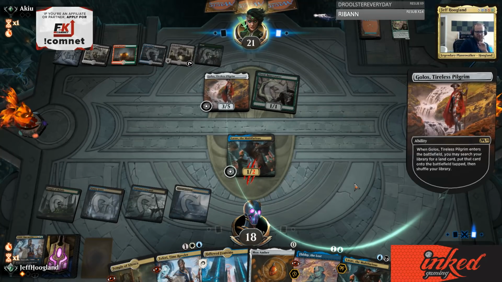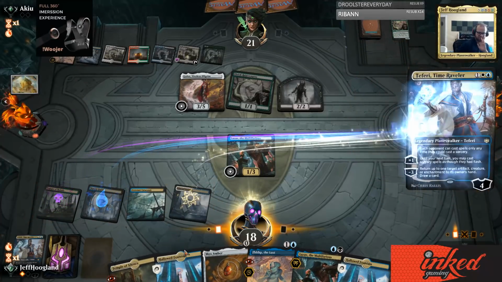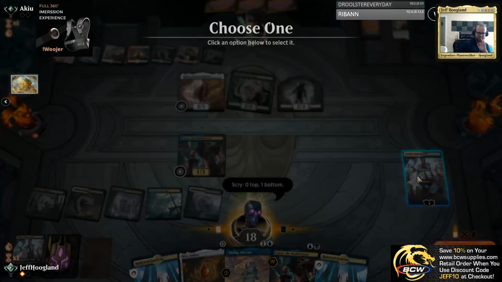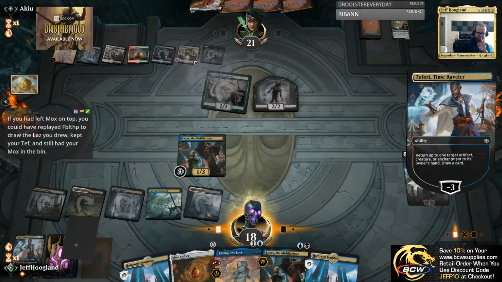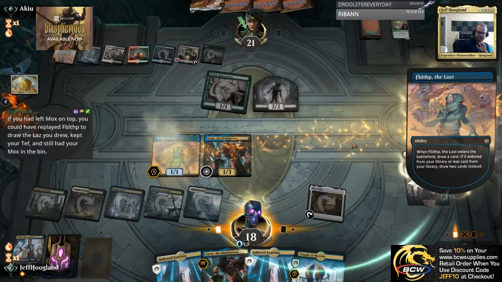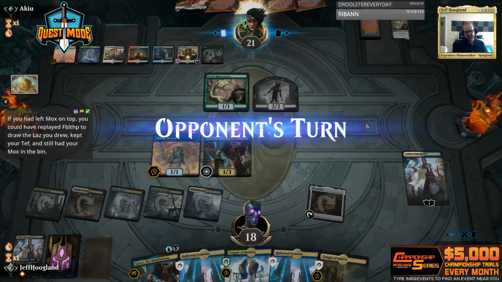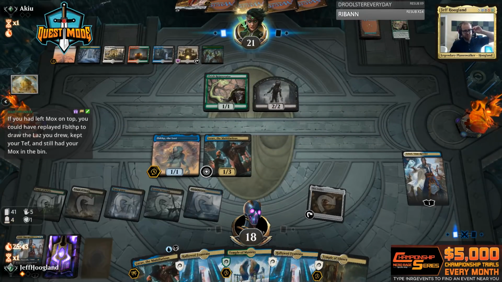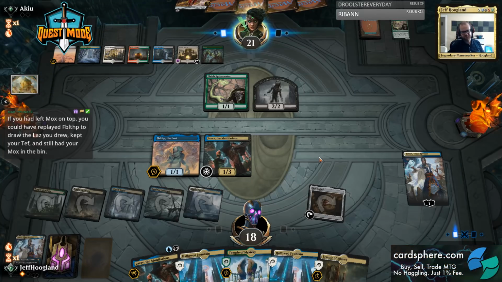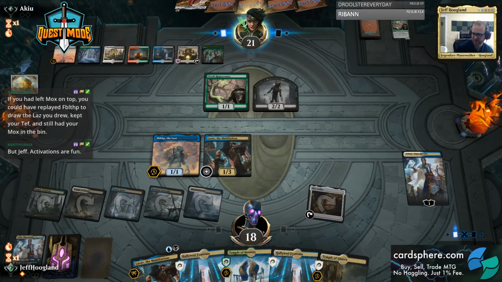I'm probably Jace bouncing that next turn, huh? Just so they can't start activating it, just to tread water for a second. I'm known for my excellent timing. Here we go. You left Mox on top, you could have replayed Fblthp, drawn Laz, kept your Teferi. I don't really care about the Teferi though, Marty. Losing the Teferi doesn't matter because I have another one in my hand, right? It's what it comes down to. I think we're gonna lose this game where we don't have any spells. It's a bold statement, I know.